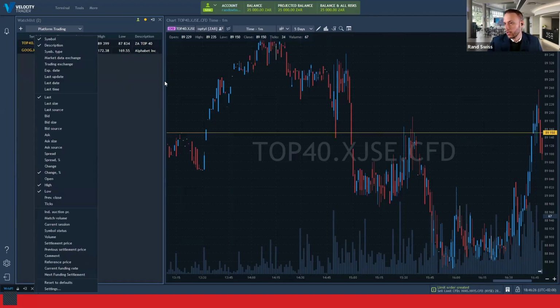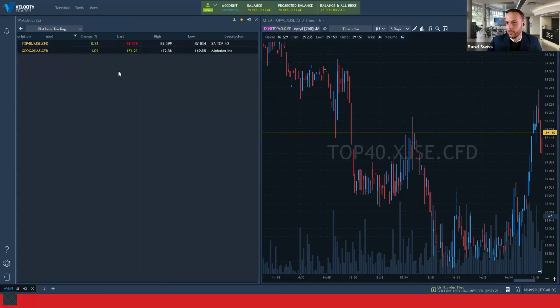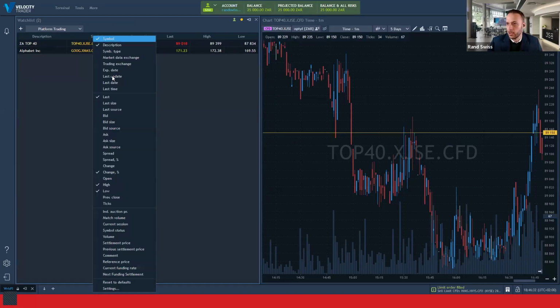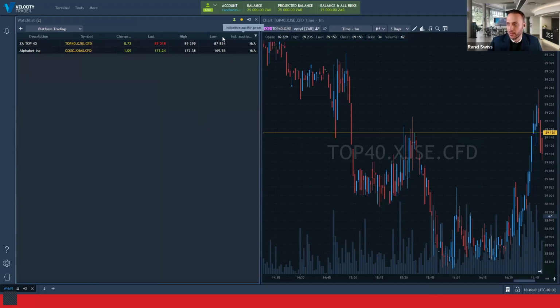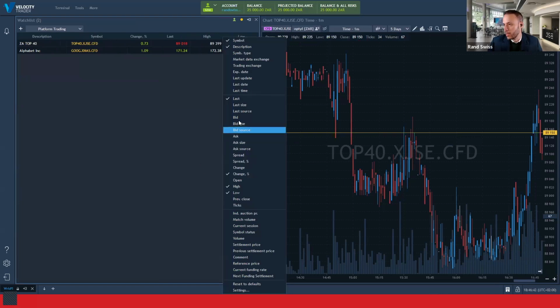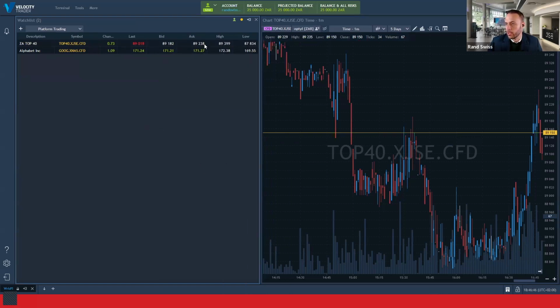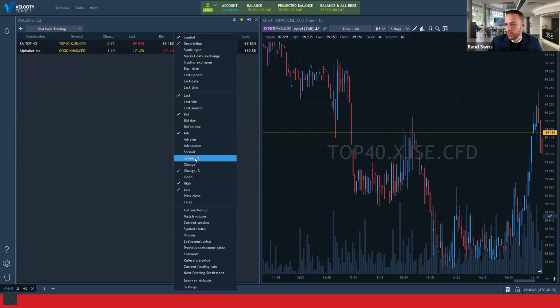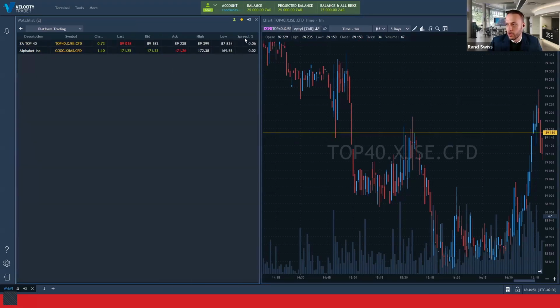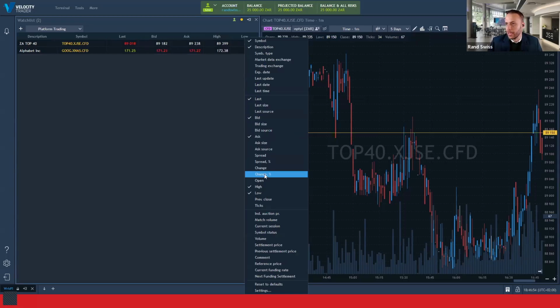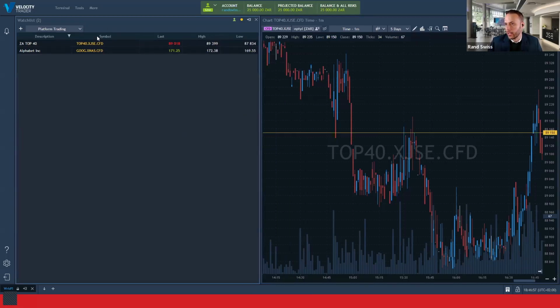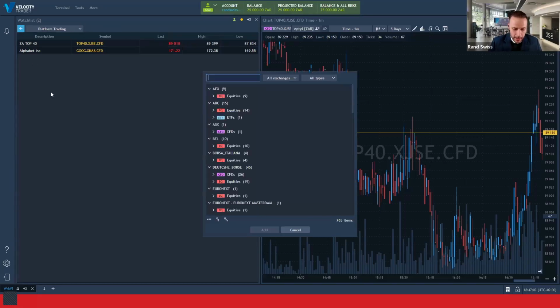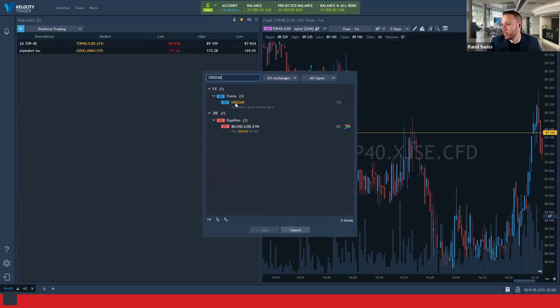If you're newer to trading, you can put on a description if you like. It's very customizable. You can go in here and do pretty much whatever you like. If you trade equities, for example, you can have the indicative auction prices open to see where something's going to uncross. You can put your bid and ask on, and you can even show the percentage spread difference between them. The simple one is just to have your symbol, your last, your high, your low. Let's do some USD ZAR because that'll be open.